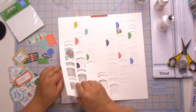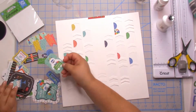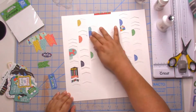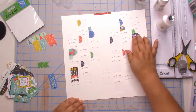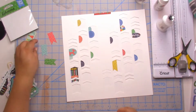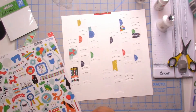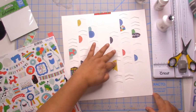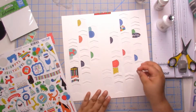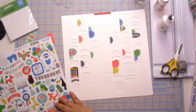And I'm going through the die cut packs and pull a few things out. I don't want to fill the whole space, but I definitely want to cover up most of it. So I go through and take a little time to do this. I did not get all of the collection, but it does come with these stickers and the die cut pack. And I did actually grab the 6x6 paper pad. That comes in very handy for when you're trying to back a photo.